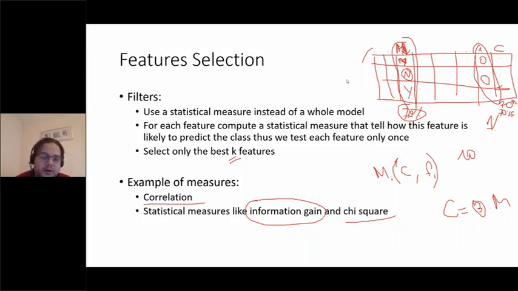method using filters, we should calculate for each column, I think. Yeah, but only one. For example, if you have 100 columns, it will be only 100 cases. But in the previous case, we can have 2 to the power of 100, which is a huge number compared to this one. This is just a small measure, while for each one of those we compute a whole model.